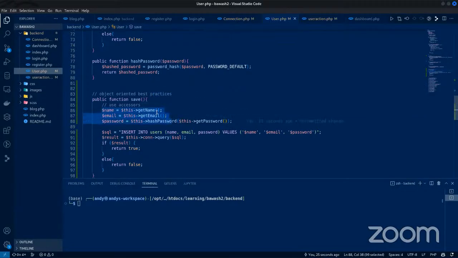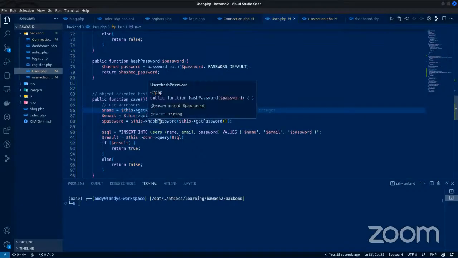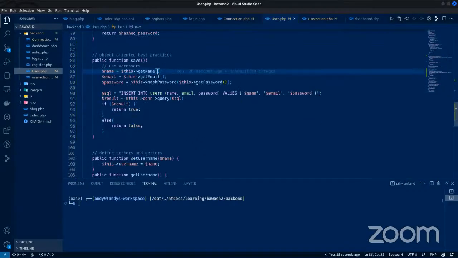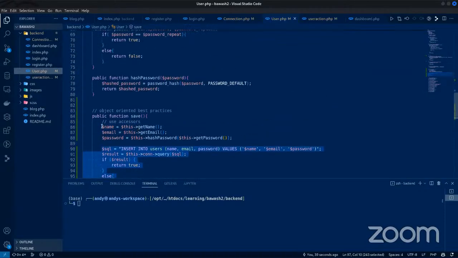That is why I have this get name, get email, get password, and then there is a certain hash here. We define this hash method, and it does literally the same thing. It's the same as register.